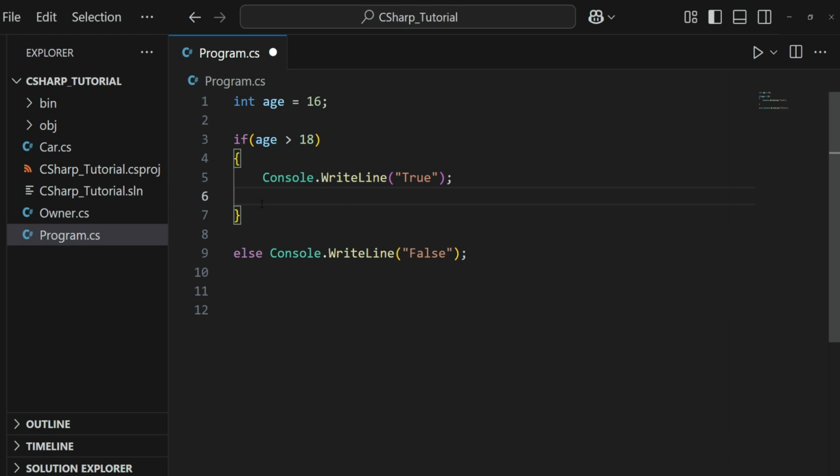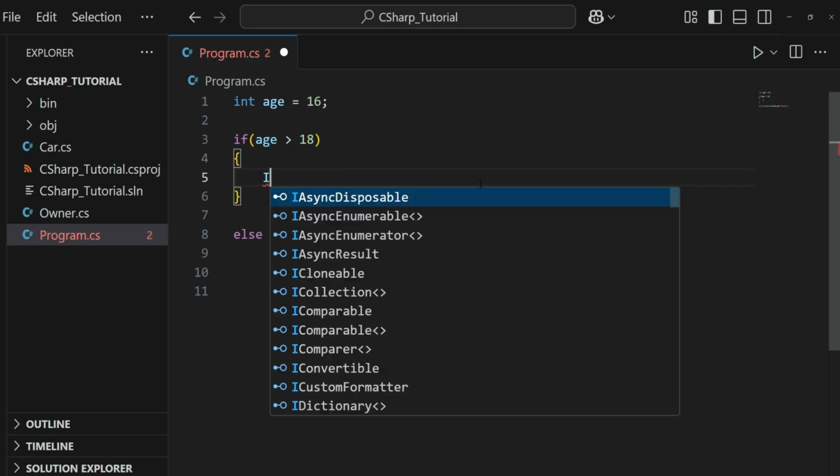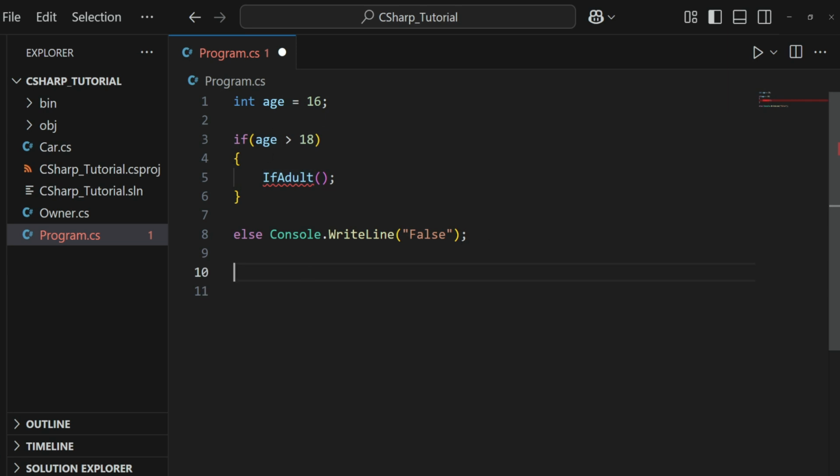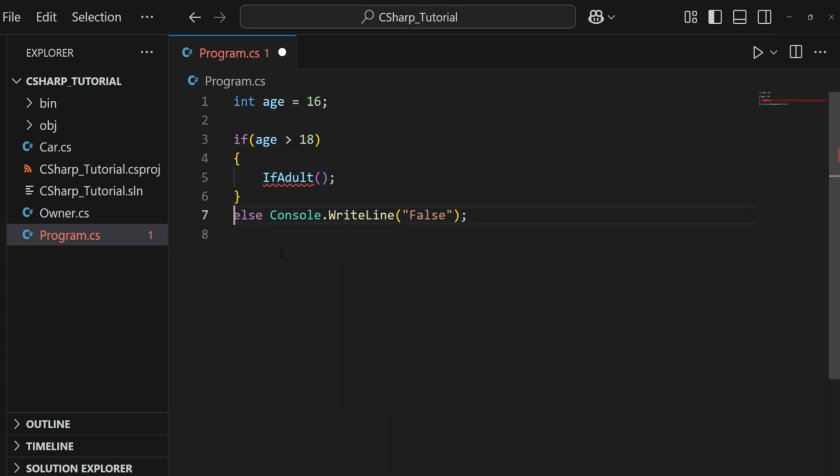Obviously, later we're also going to learn about methods, and then you can simply create a method, and then it will run this method if this is the condition. So the method will be a separate block of code that will be executed. This is also possible, and we're going to talk about methods later on in this course. But the idea is that we have this if, we have a condition, and then we have some code that will be executed. And if this is false, we can also have this else. And we can have braces, we can use it without braces.